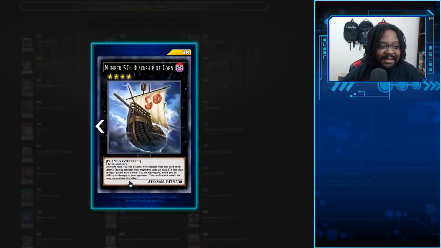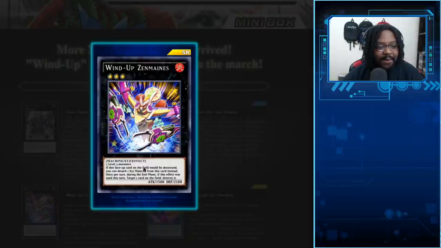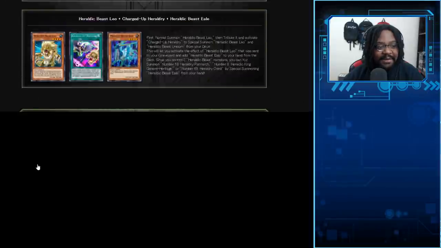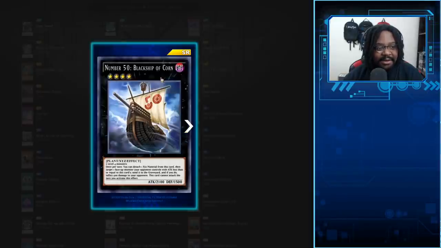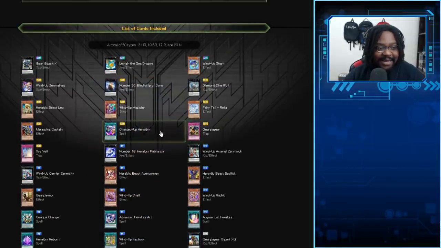But I think cards like this are for cards like this, because this card says when this card would be destroyed, you can use its materials to negate pretty much its destruction. But if you're using your Black Ship of Corn, you can pretty much make your opponent just send it to the graveyard, so it doesn't get destroyed, so they don't get to use their effect. So I think that's what this is kind of for, to counter that kind of stuff. So that's kind of interesting and cool as it is.